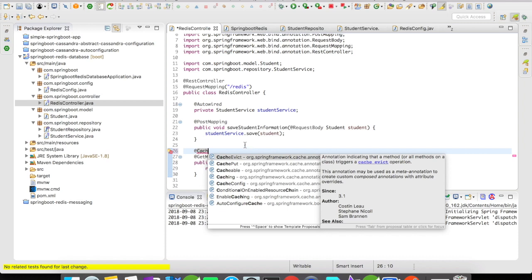Then we have the cacheable. Cacheable makes sure that the request that comes in and the response that goes out is cached in the caching memory, and when the next hit happens in the application, the data is retrieved from the cache and not from the database. If the data is not present in the cache, it will hit the database, get the data, store it in the cache, and then send the response. Let us try it out.